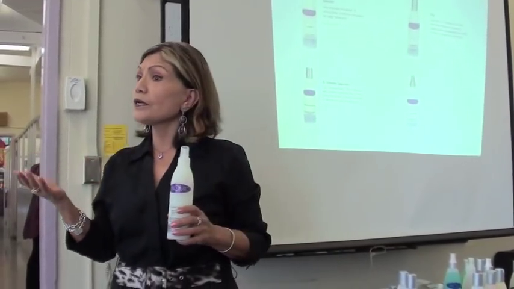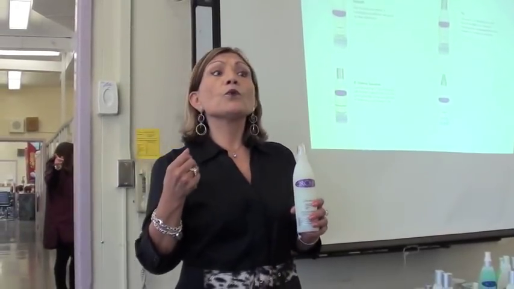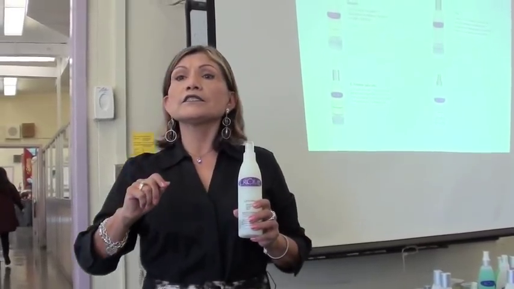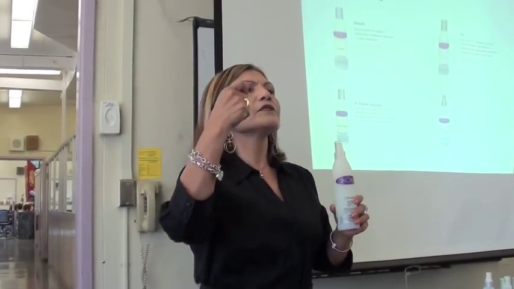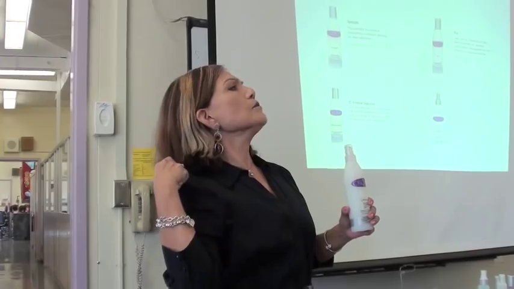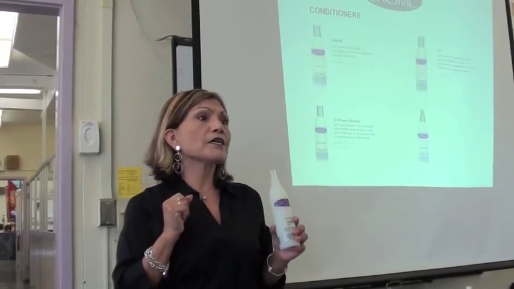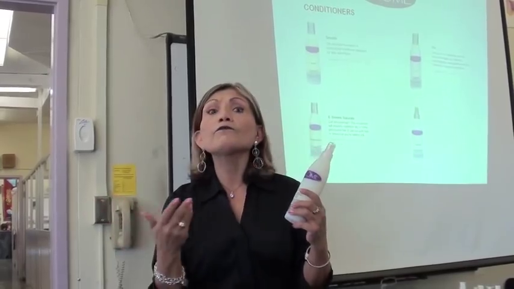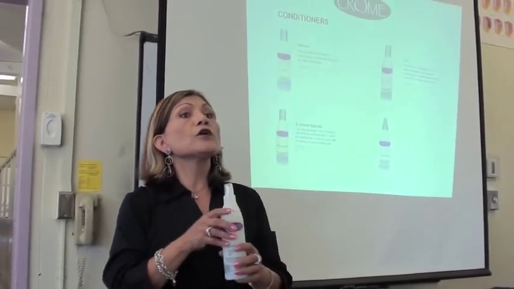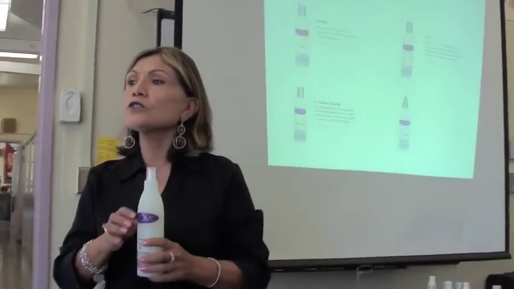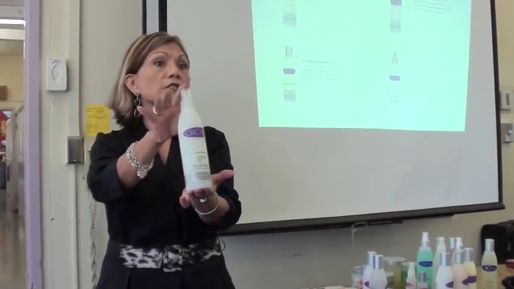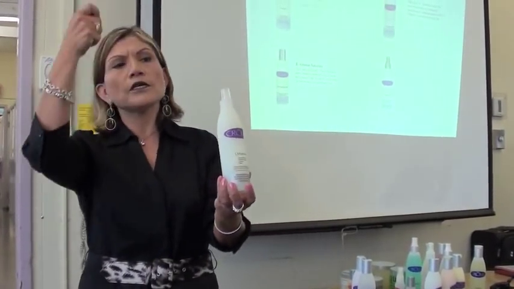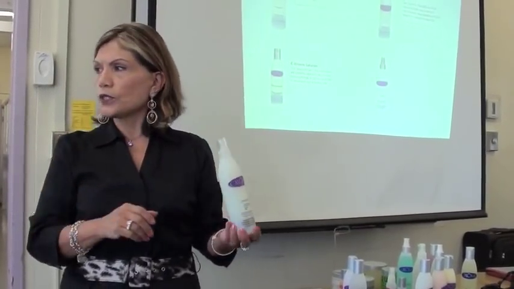The hair of the customer is already dry, so the water is not going to detangle it. I saw many times a hairstylist apply water and start to comb the hair, but when the hair is so tangled, you start pulling the hair. The hairstylist has to do the job very professionally. You have to look professional. So instead of pulling the hair of the customer, I recommend using Unleash as a leave-in conditioner. Instead of water, you spray Unleash and then comb the hair very easily and start doing the job on the customer.